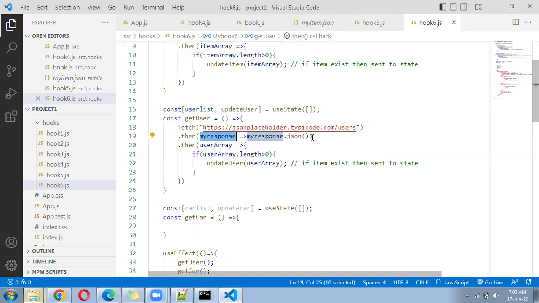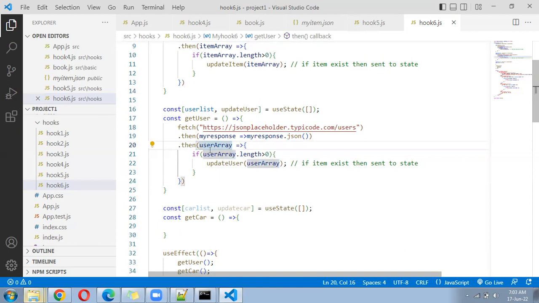Since my response will be actual JSON data, it will not be in the form of an object. So we have to convert it into an array object so that we can run the loop. This line is doing the same thing, converting from JSON to an array object. After converting here, you still cannot get the actual array object. Conversion will happen, but again you have to apply a second then function. Only then can you receive the list of the array, the object array that is built here.